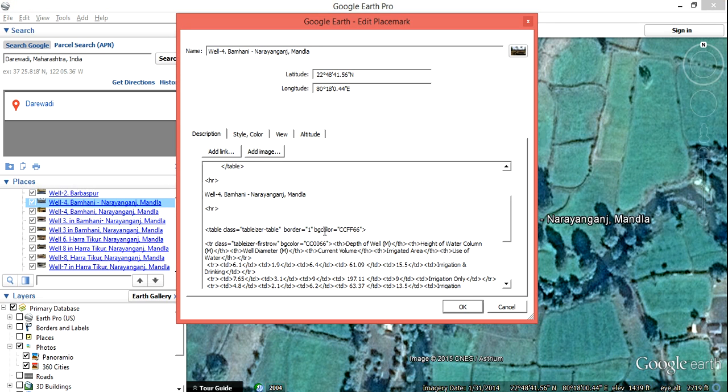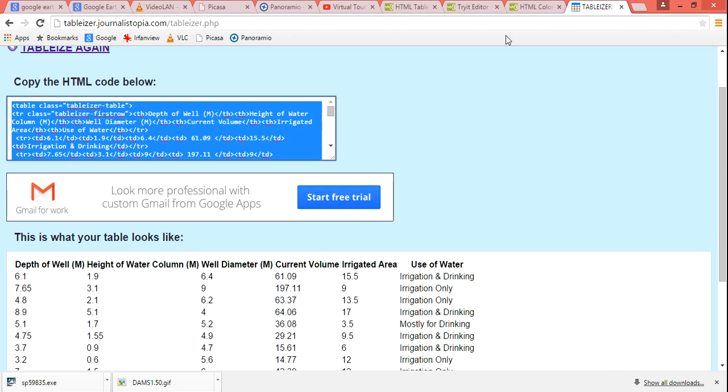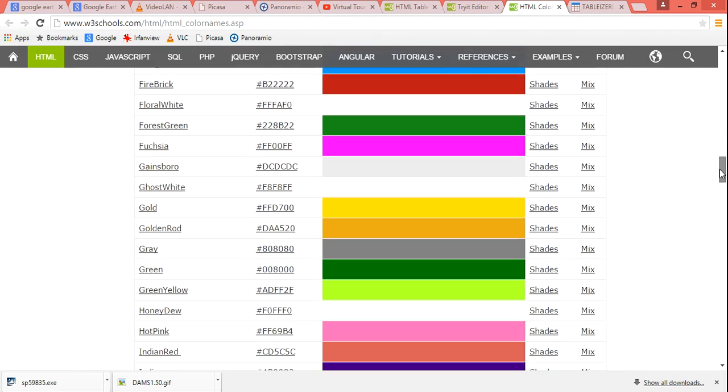Now we come and do the analysis of what we have done. So over here, first we entered HR to display one line, we entered something to display that text, one more HR for one more line. This existed before. We have added this syntax: border is equal to 1, which means enter a line with thickness 1. BG color is a hexadecimal code. Now in your PPT there is an HTML color code hyperlink. Once you open it, you will get this particular web page. You can choose whichever color you want.